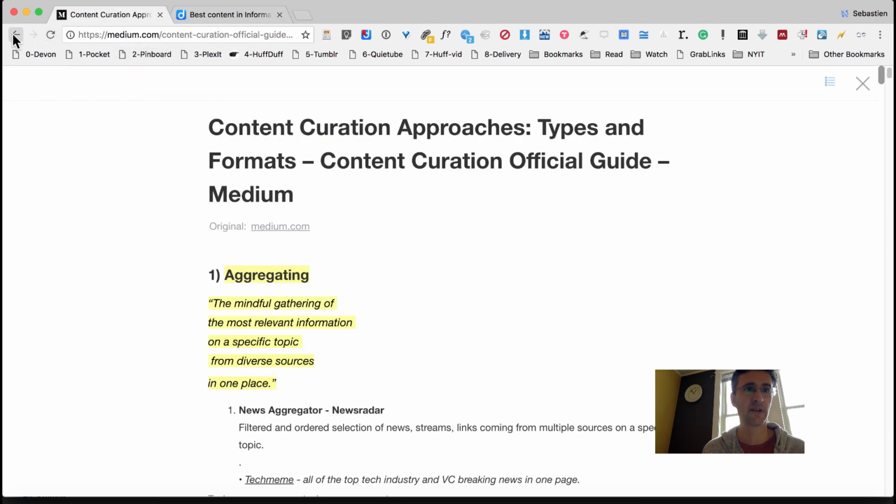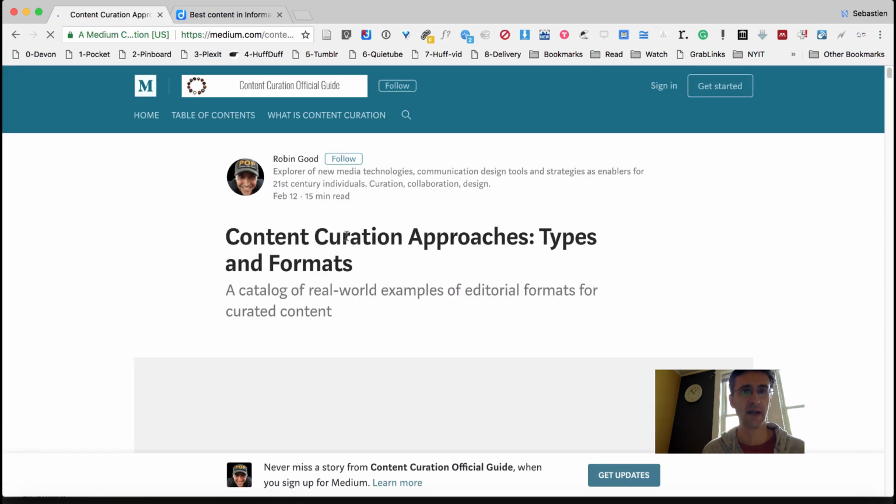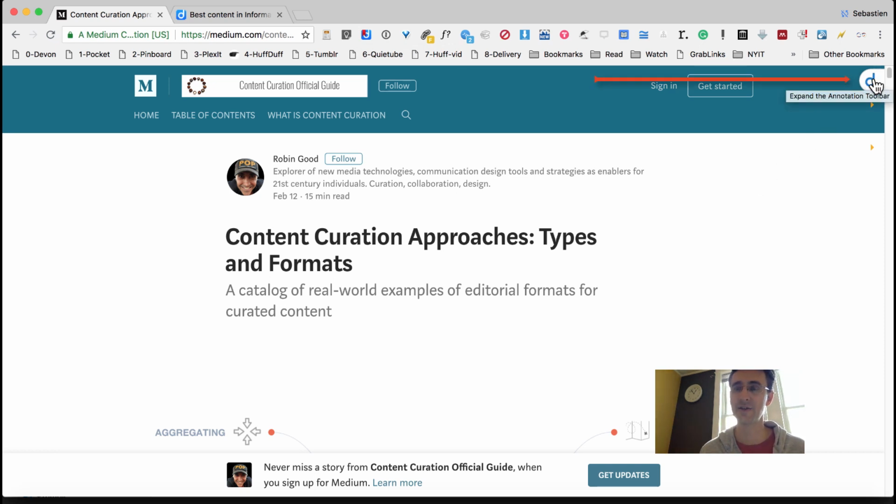So you would visit the site that you were interested in annotating, and we did that. We visited the site, and then we clicked on the annotation icon here. Now, what I will say is if you look all the way over to the right, the extension has installed something now that we're loaded, and it's an annotation toolbar.